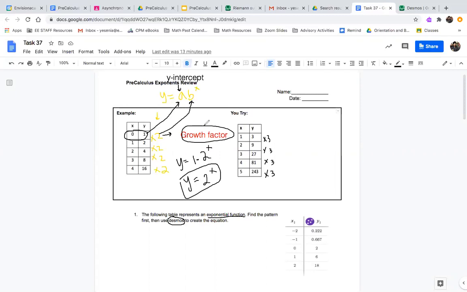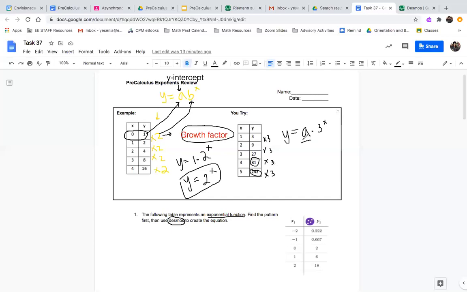The thing I'm missing here is my y-intercept though, right? So in this scenario we would have to use Desmos to help us out. There are other ways that you can investigate, of course, but I'm specifically going to talk about how we could use Desmos to find the missing terms that we need. Right now we figured out that 3 is the growth factor. You could also divide the consecutive outputs. If I did 243 divided by 81, that would get me 3, and that's again our growth factor.